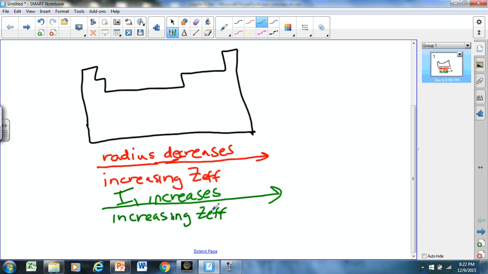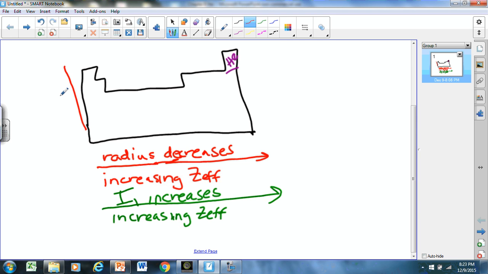And now this makes sense to me because, grabbing just a weird color over here, let's grab purple. This is helium. That's a noble gas. It's tiny. If you look at the graph, this is the absolute hardest atom to get electrons away from. Why? Because it's tiny, and because it has a lot of effective nuclear charge because it's way over here on the right. Now, grabbing this red pen, notice that atomic radius and ionization energy are always inversely proportional.